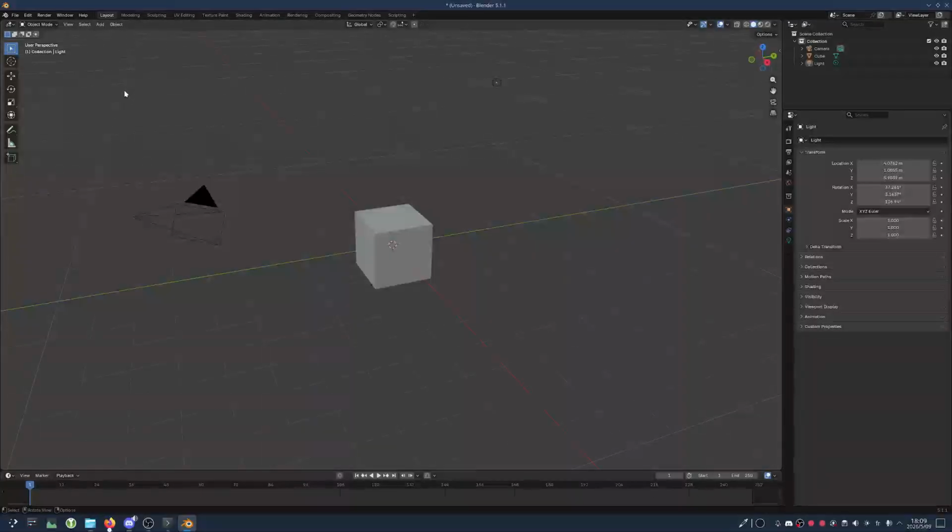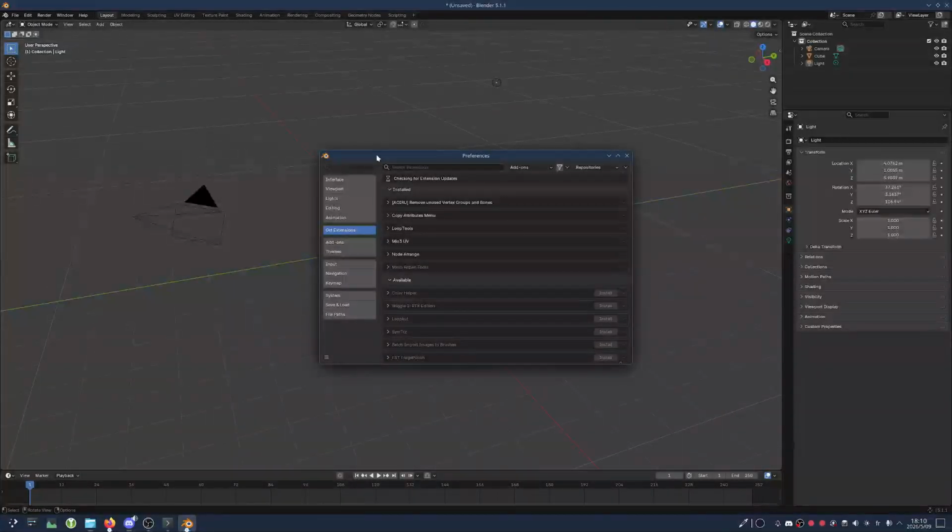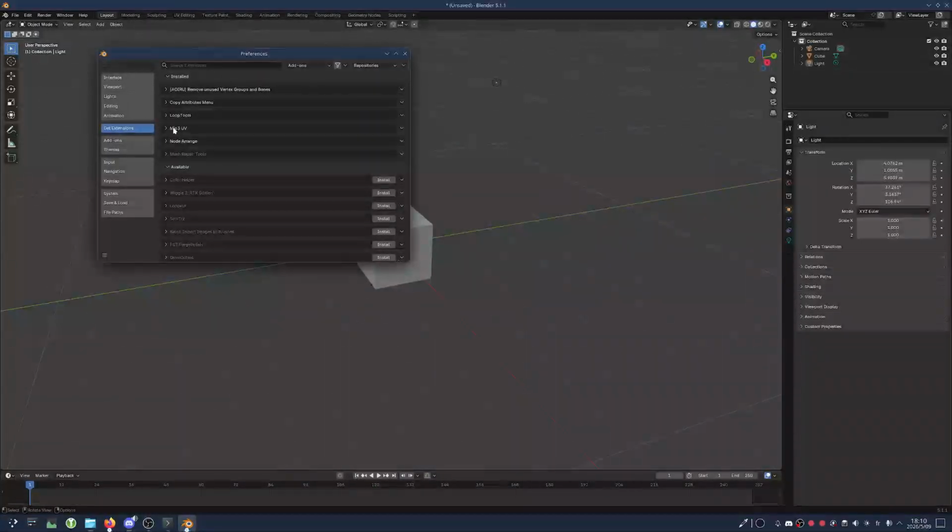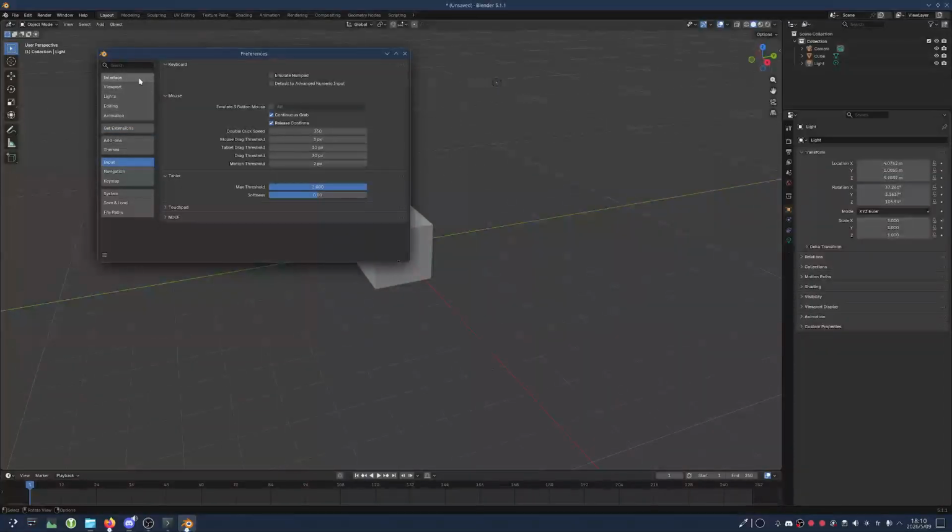We're just going to go into the Edit menu at the top and click Preferences. So here we are going to do just some quick adjustments, because I find that these are very helpful as a safety net for people who are starting out.